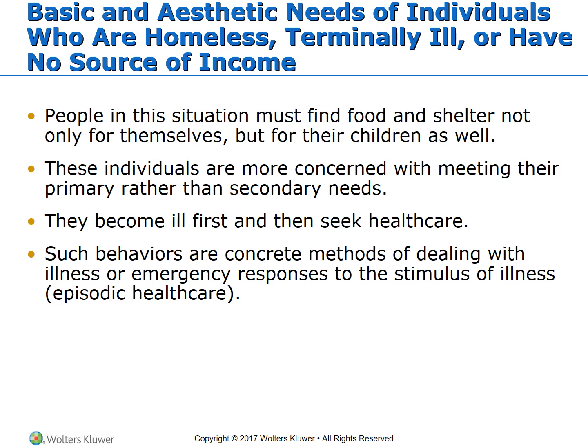So, the basic and aesthetic needs of individuals who are homeless, terminally ill, or have no source of income. You think about this: people in this situation must find food and shelter not only for themselves, but for their children as well. These individuals are more concerned with meeting their primary rather than their secondary needs. They become ill first and then they seek health care. And such behaviors are concrete methods of dealing with illness, or emergency responses to the stimulus of illness.